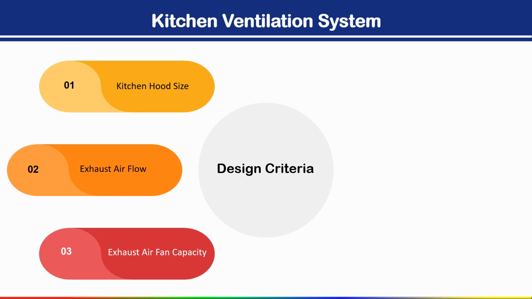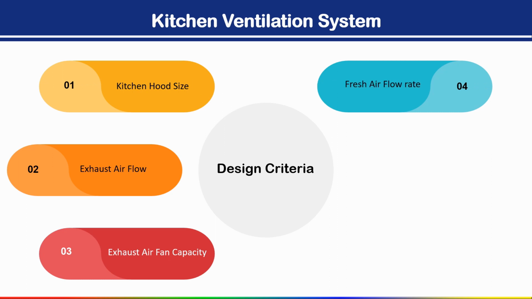In that formula we need the static pressure. So first of all we have to calculate the static pressure. Based on that static pressure we have a formula. You can just put all the values in that formula, and we get the fan capacity.